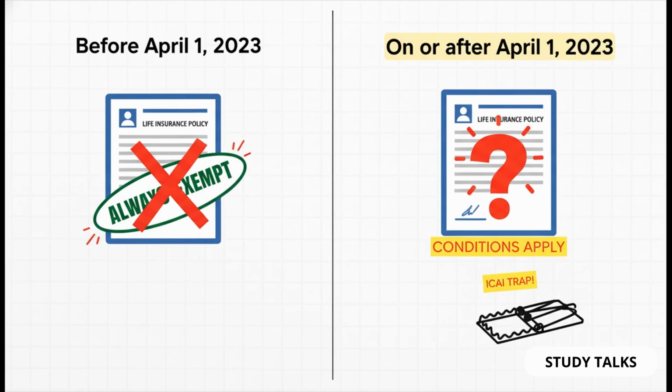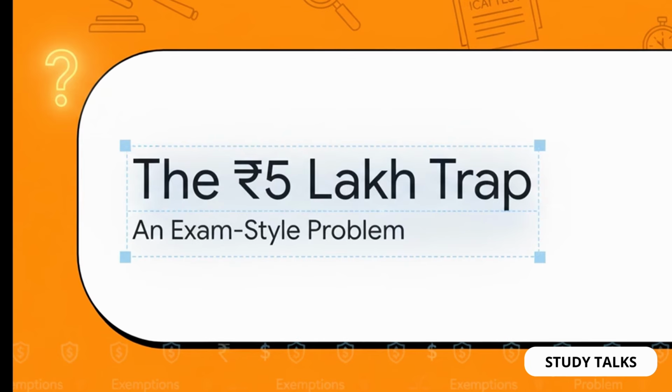You've probably been taught the money you get from your life insurance policy is always tax-free, right? I mean, Section 10(10D) makes it exempt. Simple. But what if I told you that for your exams, that's just not the full story anymore? Let's get right into it. The rules have officially changed, and you can bet this is a hot topic for ICAI. For any life insurance policy issued on or after April 1st, 2023, that old, always exempt idea is totally out the window. A huge amendment has kicked in, and if you don't get a handle on it, you're pretty much walking straight into a classic exam trap. So, instead of me just reading out the law to you, let's do this the way ICAI will.